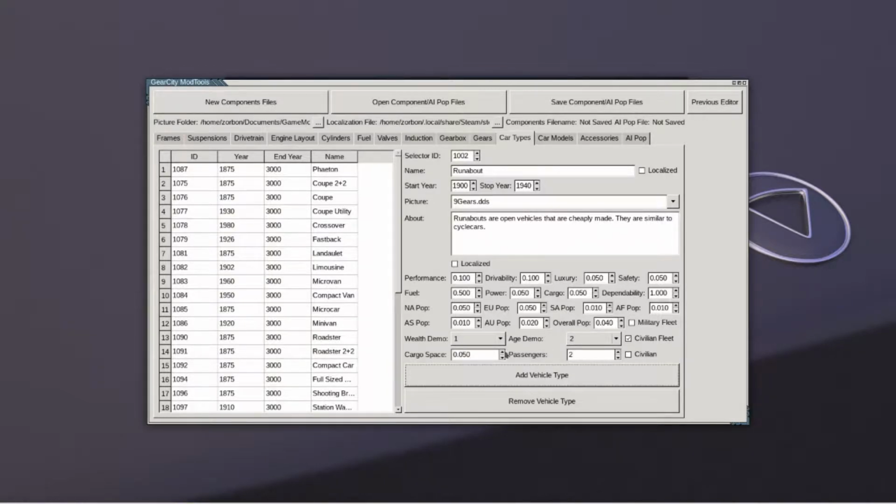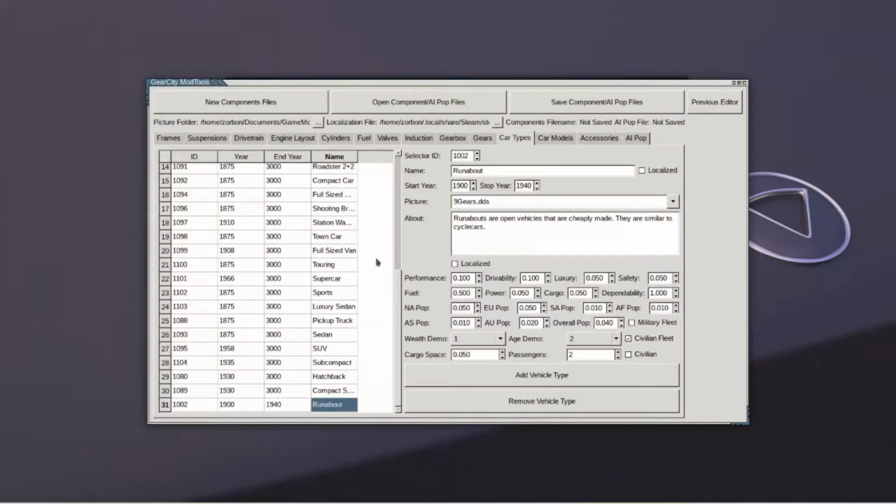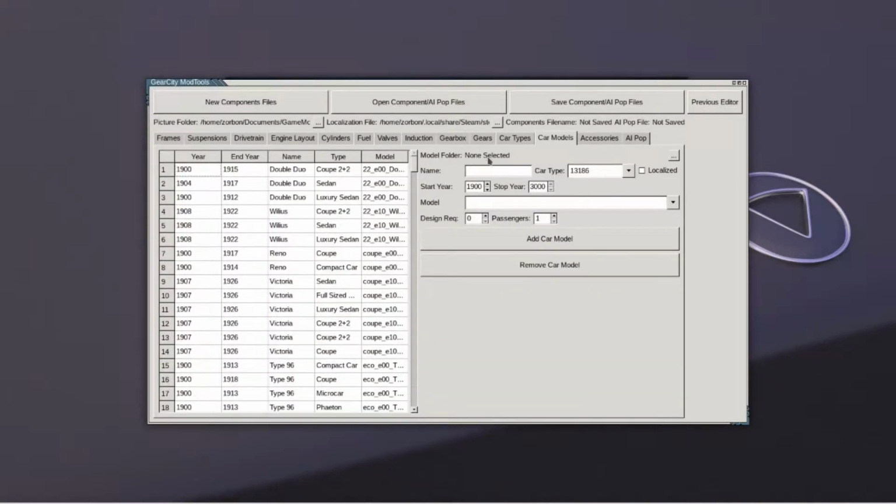When you're finished, hit Add Vehicle Type. We will now need to add vehicle models for the vehicle type. Click on the Car Models tab.